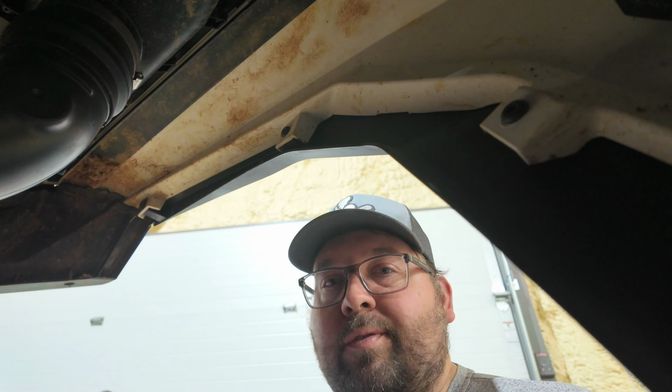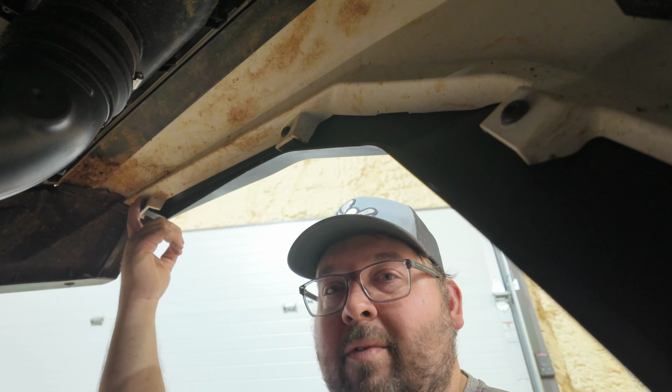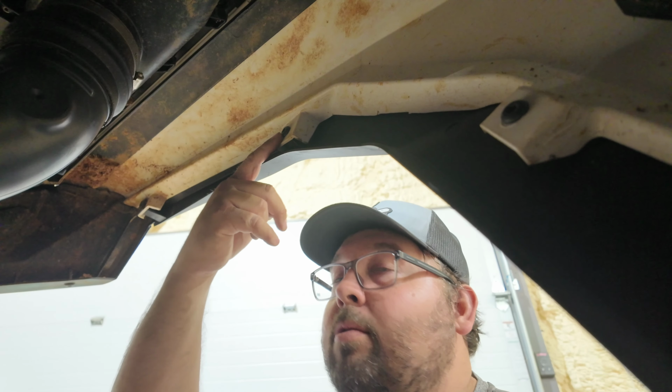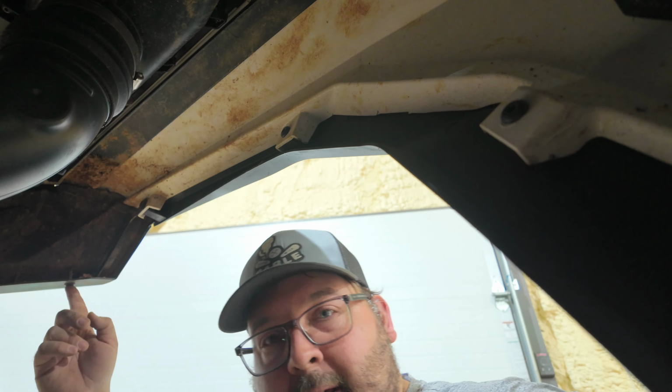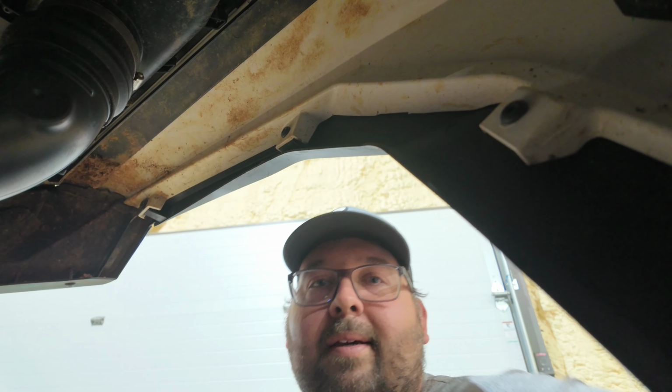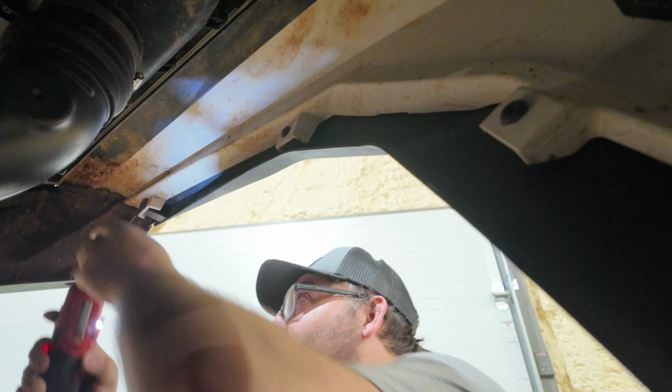We have 5 screws we've actually got to take loose. You'll see the 4 that we've got here. There's 1, 2, and 3 is right here. The 4th one is right here. Now the 5th one is down there. I'll show you that in a second.